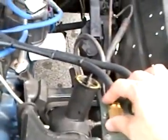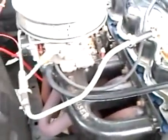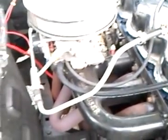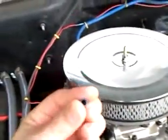There it is. Basically it runs from the PCV valve into the intake, and then it goes out through the PCV line into the carburetor. The reason for doing this was that it was pulling oil into the carburetor — when I'd pull the carb off, there would be oil inside there.